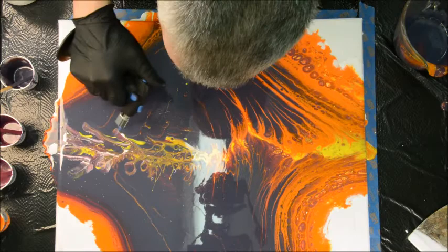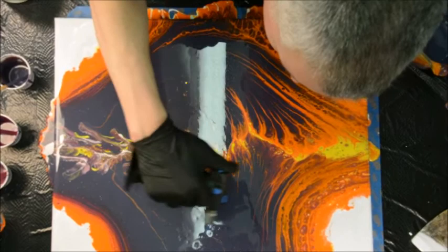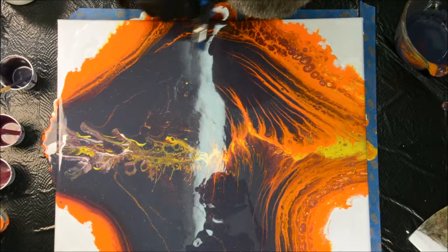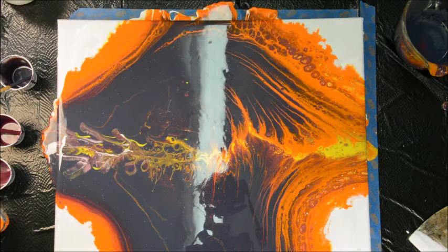The torch always wakes some of this stuff up. I see some cells out here trying to form, so we're going to encourage that. But overall, I definitely like it. I'm gonna put some more orange in here, I think. If I have some more orange.